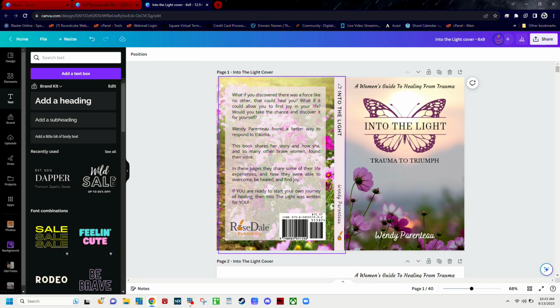Actually, the spine is a formula. So your printer, whoever you decide to use for your publishing, whether it's KDP or BookBaby or whoever, or a traditional publisher, they'll set the spine for you. But in this piece of the creative process, there's a formula that you use.